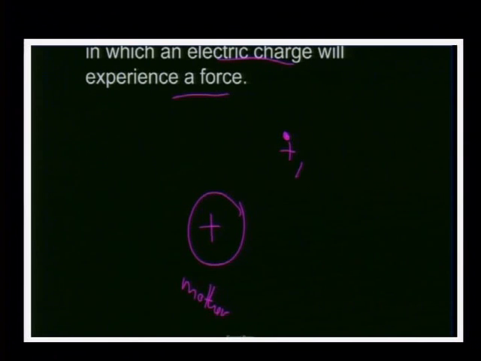So this is your baby charge, or test charge. Okay, and we're testing the field, a region of space. We can put it at different distances, different positions, and we can get a pattern of what this electric field is around the mother charge. The mother charge is generating the field. Now, of course, the baby charge is also generating a field. It's a smaller field, but it's still generating a field.